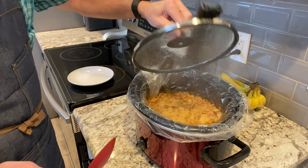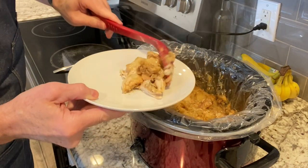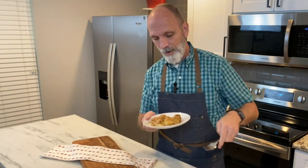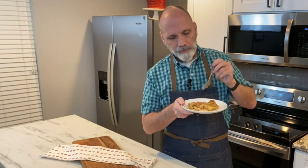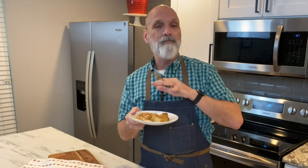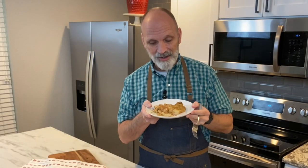Let's take a look at what we have — there's some steam. I'm going to go ahead and pull some of that chicken in here. Got potatoes, and here's some stuffing. Now it's time to give this delicious dish a try. This is perfection. The chicken is super tender — it just pulls apart so easily. The potatoes are nice and soft but not mushy, and the flavoring is beautiful. The flavors I put in, as well as the flavors from the stuffing mix, all come together to make this a delicious dish that your entire family and friends will love.